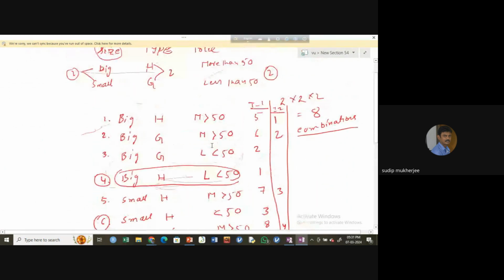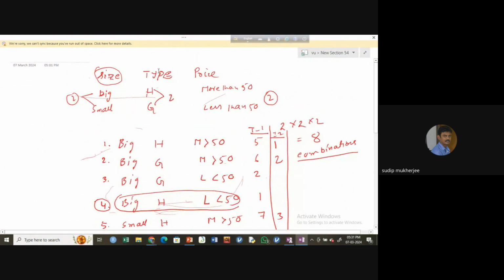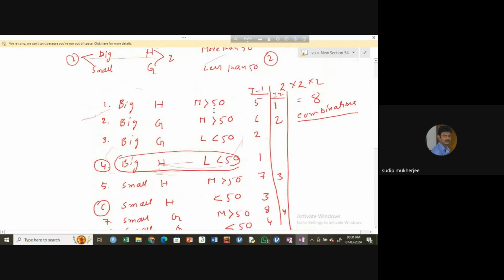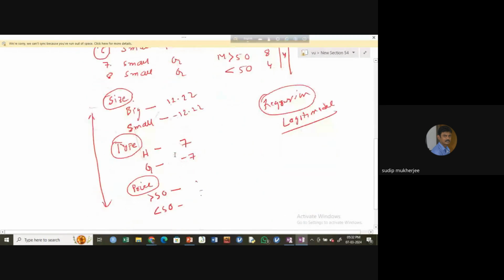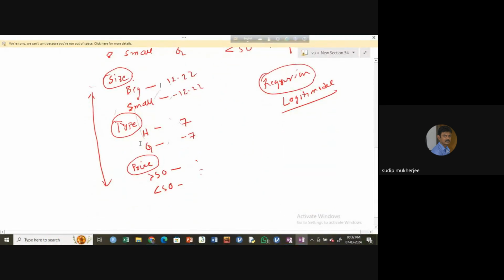I think up to this it is clear. What is the procedure? First, identification of the features, the attributes along with features. Then on the basis of the features, we make combinations. Given these combinations, we try to find out the preference ordering of each individual, and we collect information. On the basis of the information collected, we calculate the utilities of the different attributes as well as features. Clear or not?